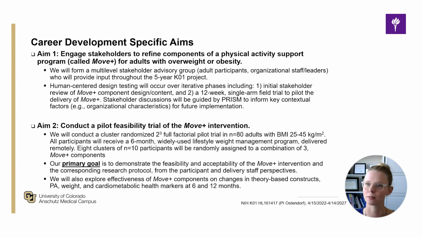And then in aim 2, this is what we're gearing to start in March, actually. I said we would conduct a pilot feasibility trial of the MOVE Plus intervention. That would involve a cluster randomized 2 to the third full factorial pilot trial, where we would recruit 80 adults with a BMI of 25 to 45. All participants will receive a 6-month widely used lifestyle weight management program delivered remotely. And we would have 8 clusters of 10 participants that would be randomly assigned to a combination of 3 MOVE components.